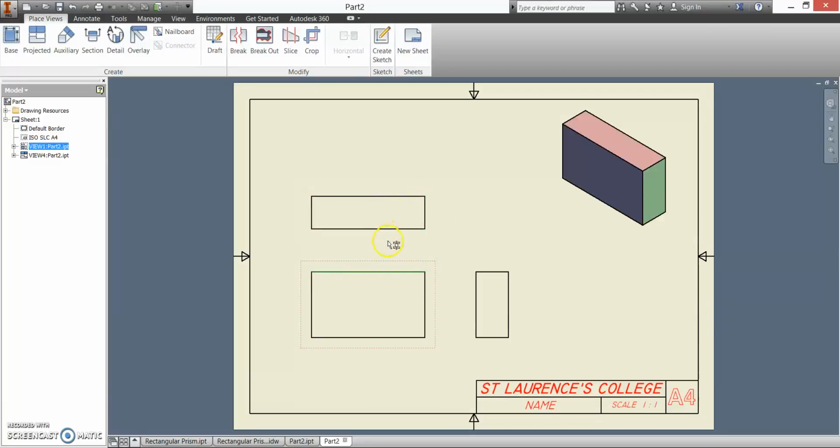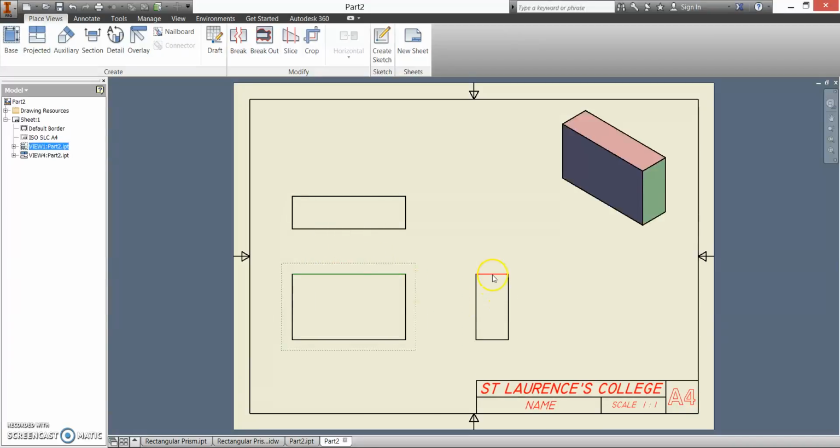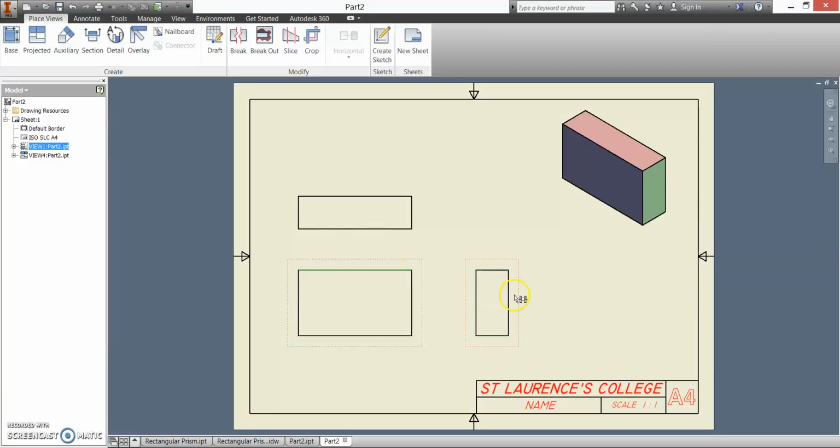Okay, now you think about this effect. The top view always lines up perfectly with the front view. So that length there and that length there are exactly the same and they're in sync. So you can see they move together. The height of your side view and the height of your front view are exactly the same height. So you move your front view up and down, your side view moves with it. Okay? You try and move your side view and your front view doesn't move. It doesn't go up and down. It only travels in and out.